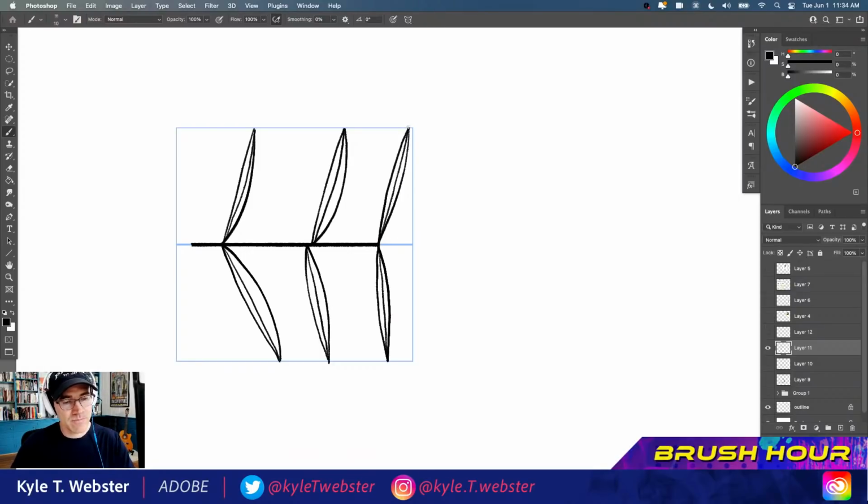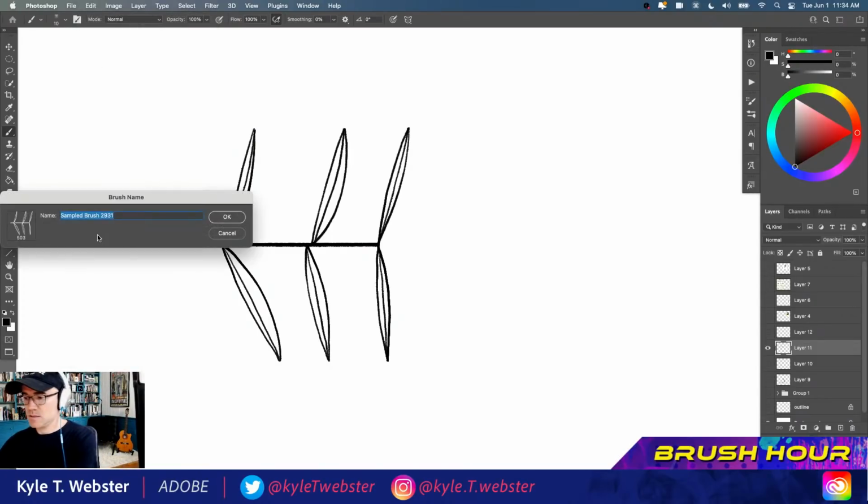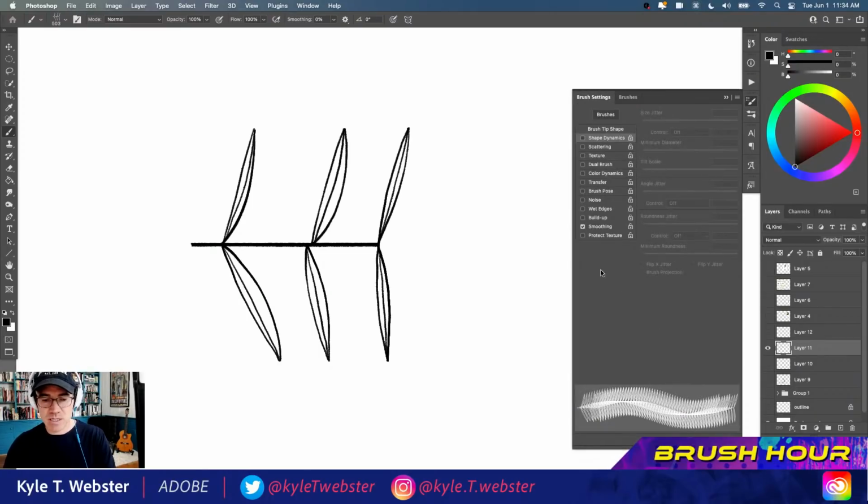Okay. Ta-da. Make sure that we're staying inside our boundaries here. Hopefully this will work. I just say edit, define brush preset, cheap bamboo. Let's look at our spacing here.